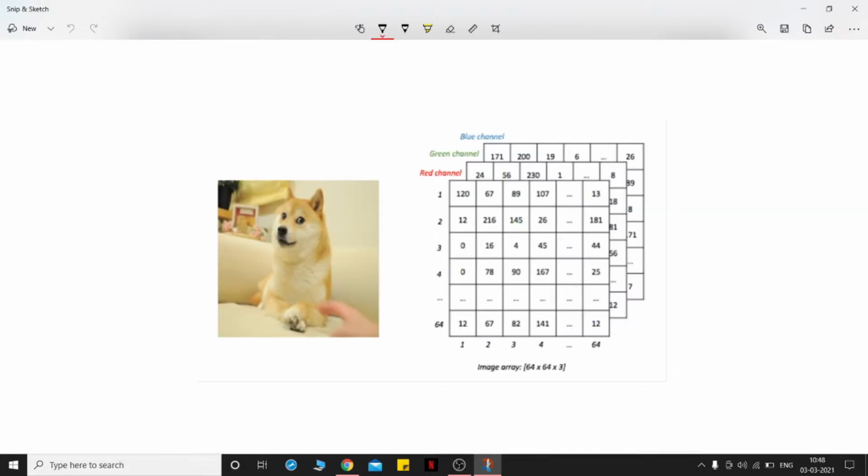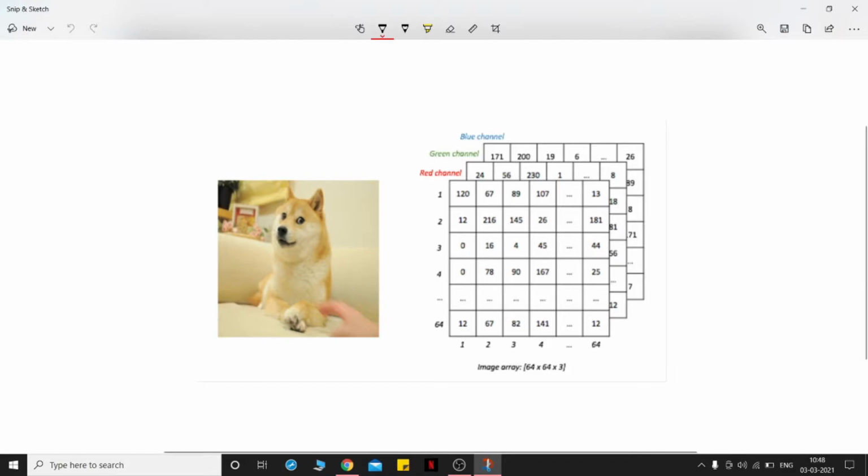We saw the system using logistic regression to find out whether the image was a dog or not a dog. But how does logistic regression know whether this is a dog or not a dog? So I'm taking an example here of image detection. To find out whether the image was either a dog or not a dog, you really need to understand what the image is, whether the image has a dog or not a dog.